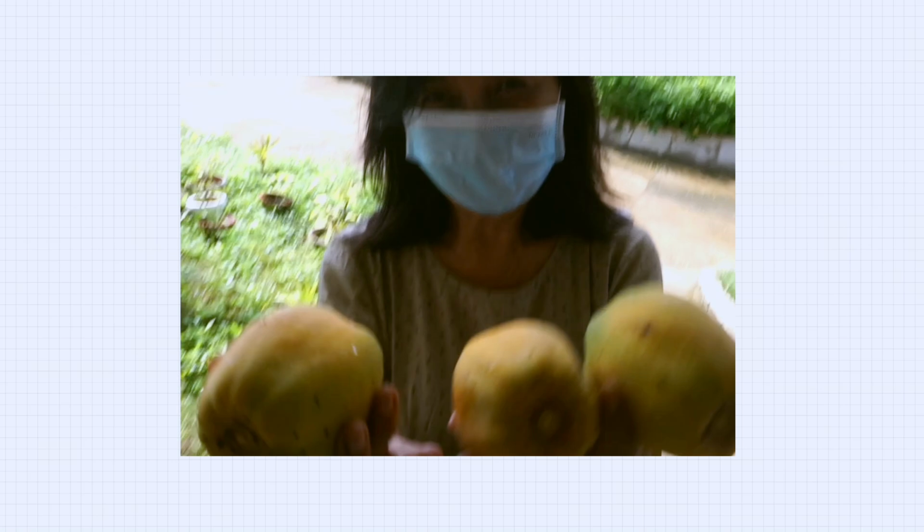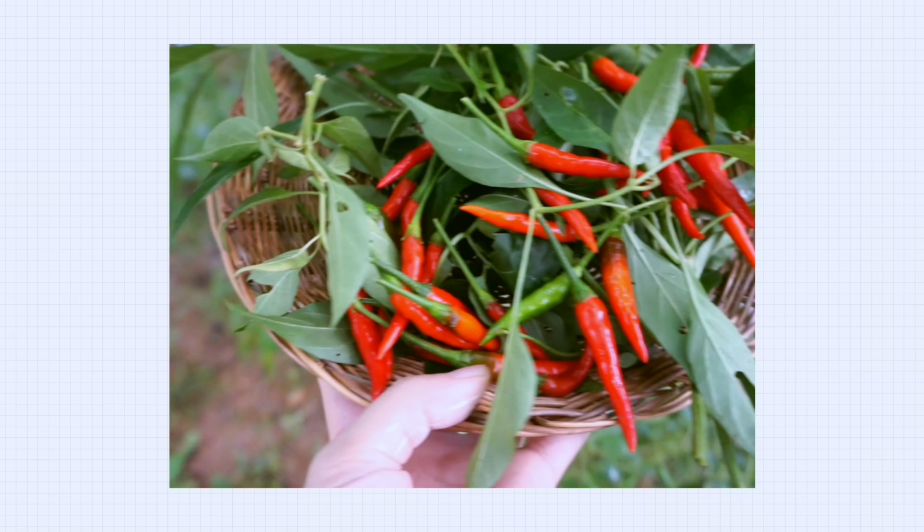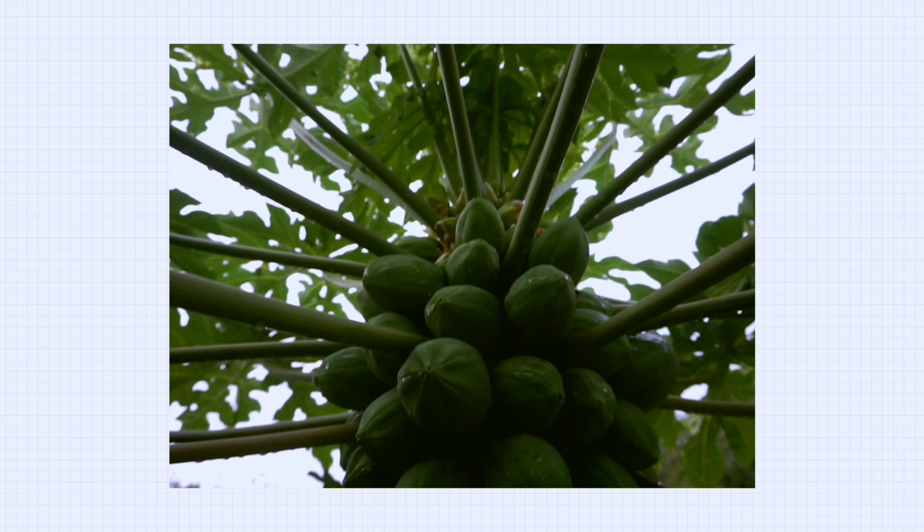Nice! Mini papaya. Follow. Sabali nga variant nito. Fresh harvest. Yay! Look guys. So many. Taran.